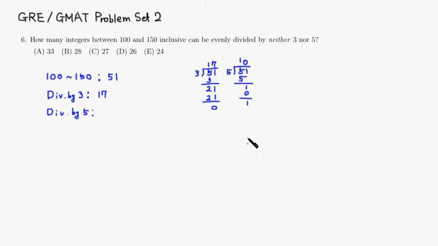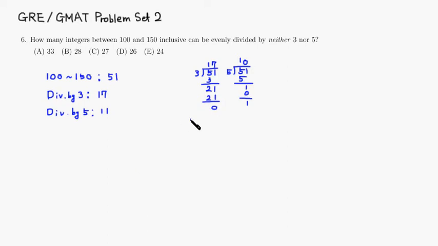So we have at least 10 integers that are divisible by 5, but we have one remainder. You can check either the very first number or very last number. The very first number is also divisible by 5 because 100 is divisible by 5. So you have one extra. Instead of just 10, you have one more. There are going to be 11 integers divisible by 5.